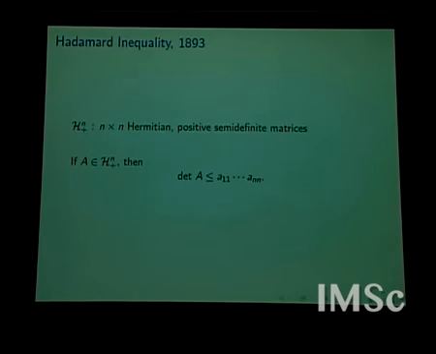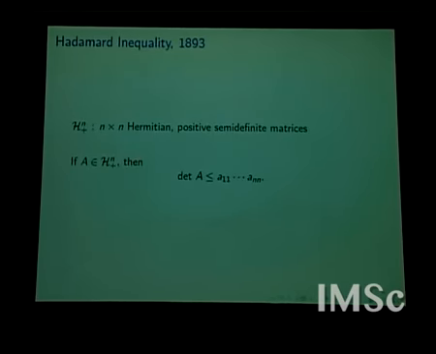So I think the starting point of this is perhaps the Hadamard inequality, which is just a very simple bound for the determinant of a positive semi-definite matrix. This is my notation for Hermitian positive semi-definite matrices. I am also comfortable with real symmetric positive semi-definite matrices. Hermitian and complex doesn't add much to it. Okay, this is my notation.